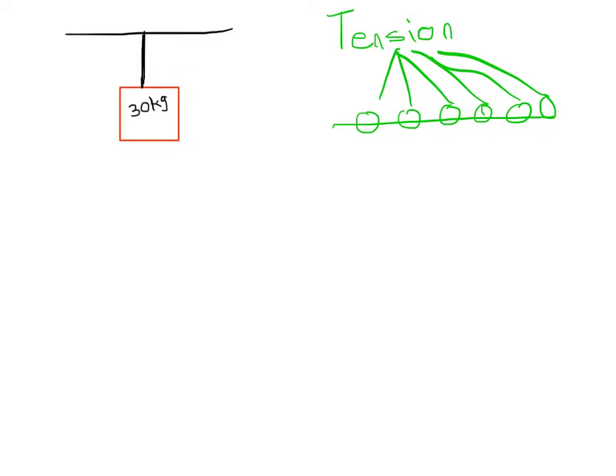So usually when we solve tension problems, it requires us to break the diagram or the picture we got so we can try to calculate the force inside. Because in order to see inside the tension of the rope, we have to break it up. So if we look at this example here, we have a 30-kilogram box being held up by a rope, and I want to find the tension in the rope. So in order to find the tension in the rope, we start off by separating it into two pieces.